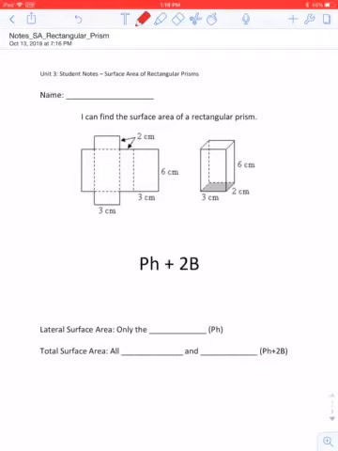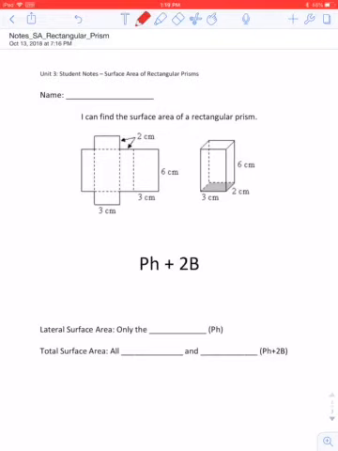Well, this year we're going to shift and we're going to use this formula so that if they give you a picture like on the right, you're able to just plug those values into a formula to find the total and lateral surface area. So make sure you have this sheet in front of you and we're going to take notes. Just like we've done previously, your notes need to match mine by the end of the video.